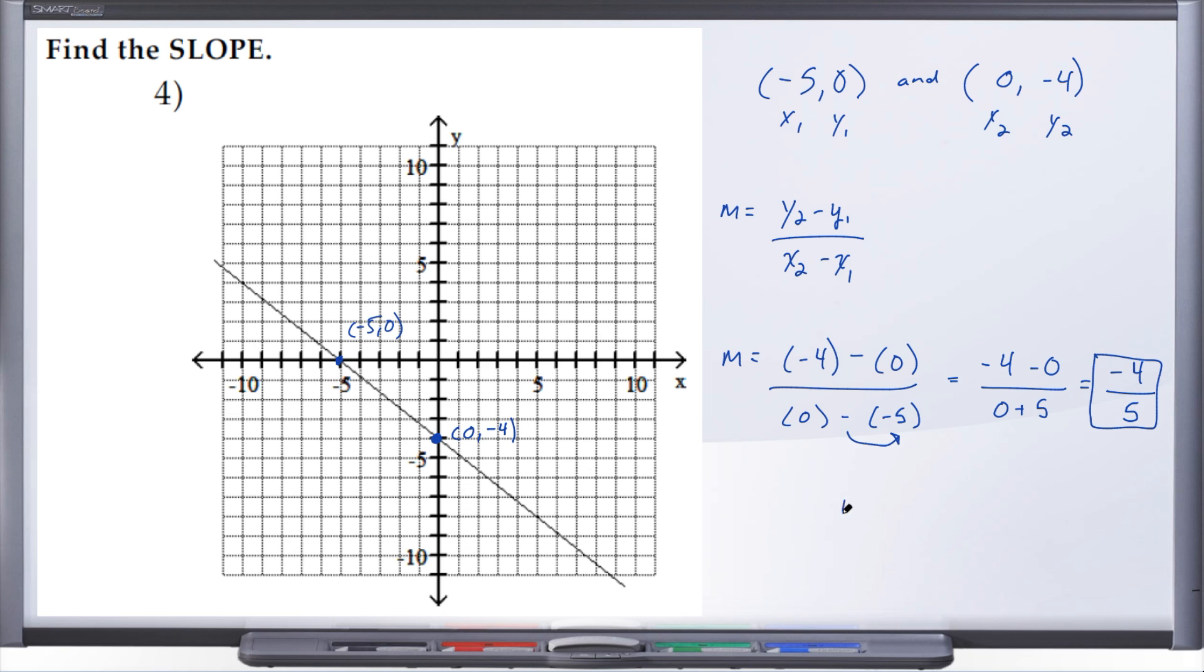Now for this question here, your answer key is actually incorrect. So if you have a copy of the practice test with an answer key, and hopefully you all do, if you take a look at number four, your answer is incorrect. I don't actually know if I have an updated answer key, but I know that the original one that went out to some students has the wrong answer. So you want to have -4/5 as your answer for number four. All right, let's go ahead and take a look at number five.